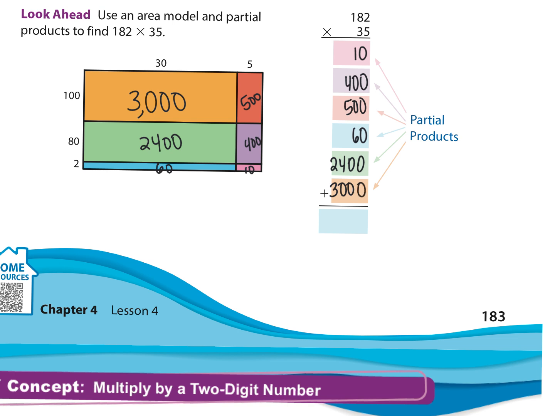Okay, now these are all of my partial products for an area model. Now I'm going to add them all together, and that gives me the whole area of this entire thing. My ones column is 0. My tens column is 7. My hundreds column, I have 4 plus 5, which is 9, plus 4 more, which is 13. Carry my 1 to my thousands column, and then 1 plus 2 plus 3 is 6.